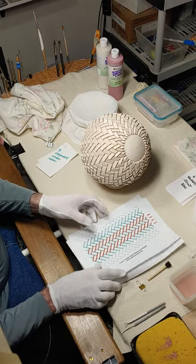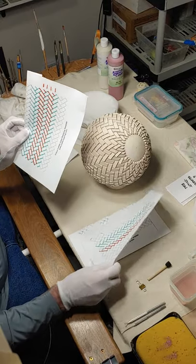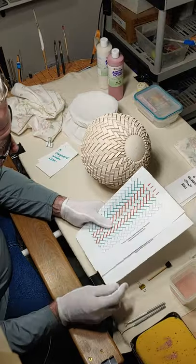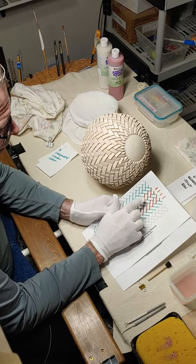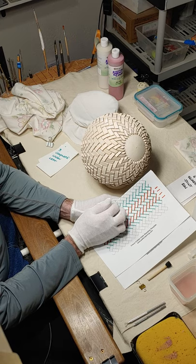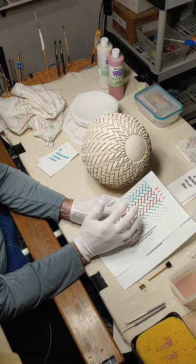But I do things like this all the time. I have a Surface Book 2, a computer that allows me to draw on. And so I'll take a picture of one of my spheres, and I'll paint the colors that I intend on using so that I can get a sense of whether I want to do this color or that color.